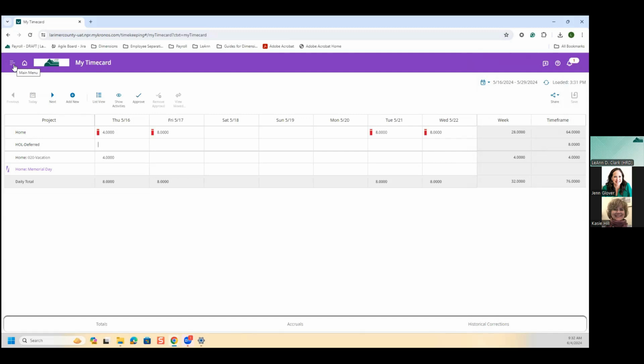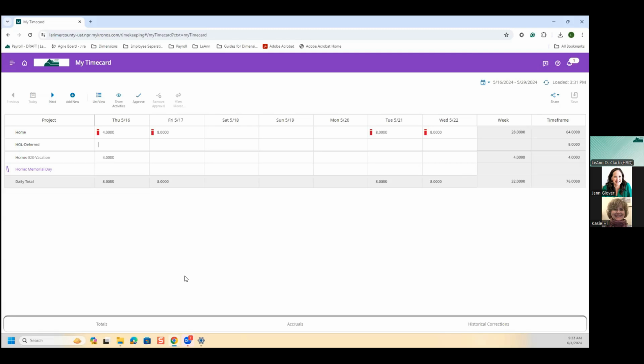Do salaried people put in comp time? I never have done that. Salary people do not put in comp time. Salary people, your time card will auto-populate with your hours as soon as you get into your time card. That'll work the exact same. So we just showed comp time because we do have employees in this training that do have comp time, and we had a change management piece there.